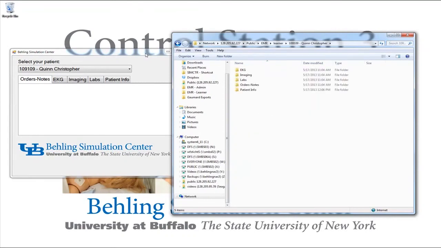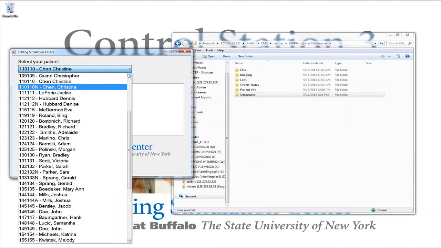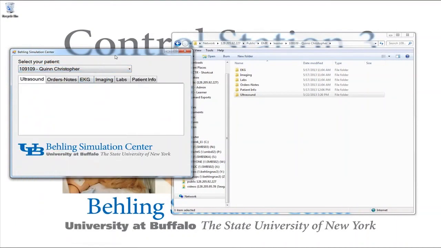So as you see here, and we'll get into Mr. Quinn's folders, you can see how all of these folders on the right-hand side correspond to these tabs, and that's where these tabs are actually derived from. The interface looks at the folders and displays them as a tab. So if I were to add a new folder, and we'll just call it ultrasound, I'm actually going to have to come back here and refresh that manually, but the files actually in the folder do come up.